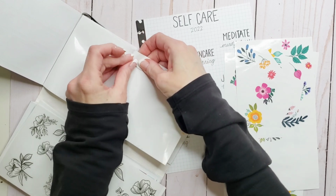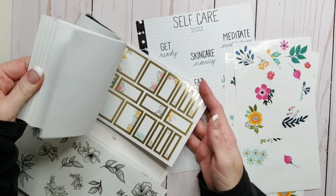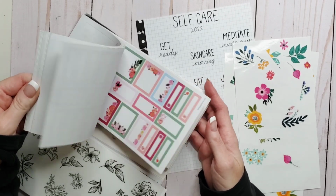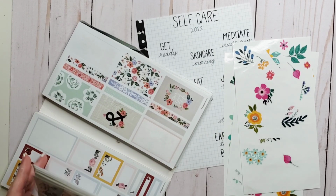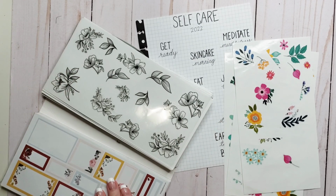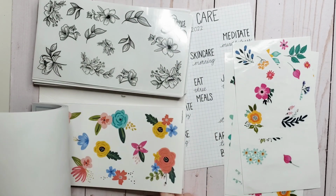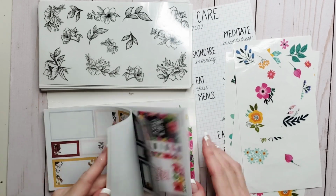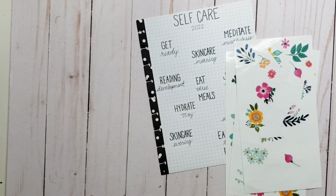I did a monthly using these florals and some of the smaller stick girls last year sometime, and it was a very, very popular spread. I'm going to say there are quite a few florals in this book that pair quite well with the stick girls. These ones aren't too bad either. I like the look of these ones better, so that's our game plan. I need some wax paper though.